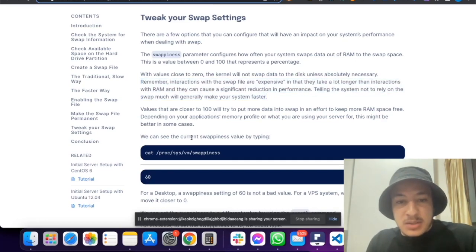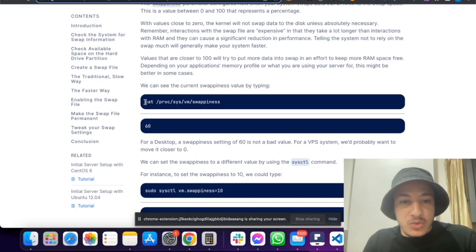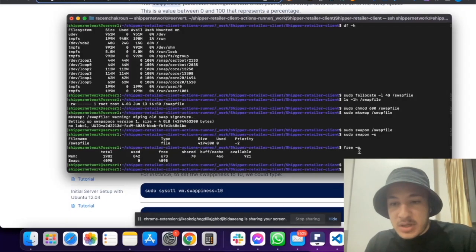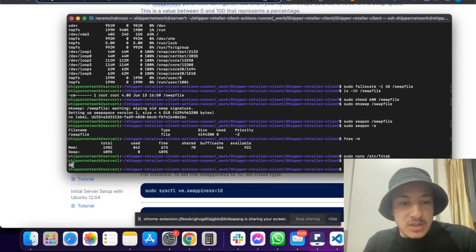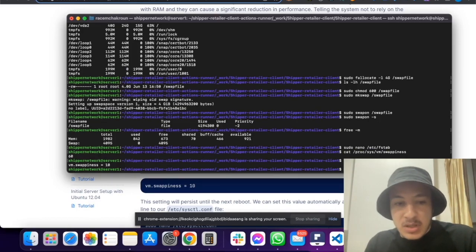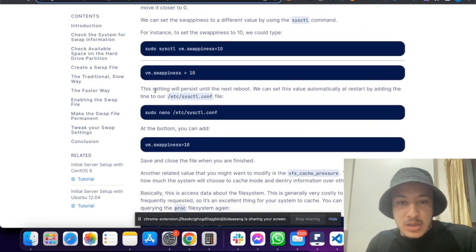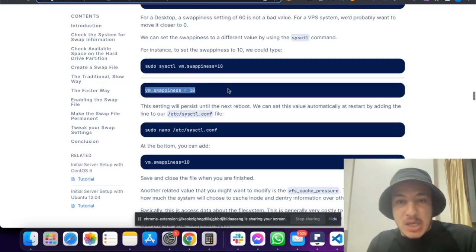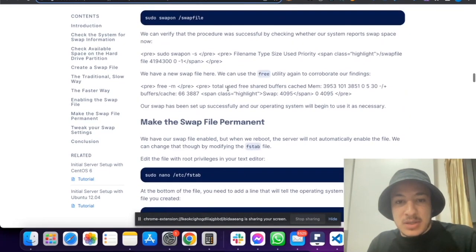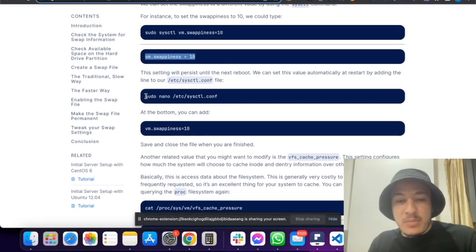So we can set this. It's recommended that we change this. You can know the current value by running this command here, and as you can see, it's 60. We can set it by running this command, and it's been done. If we set it this way, the same thing applies: we have to make this permanent. If we don't make this permanent, then once we reboot the system, this setting will be gone.